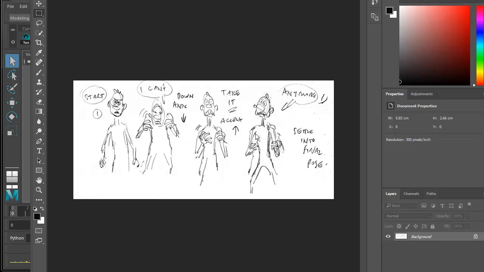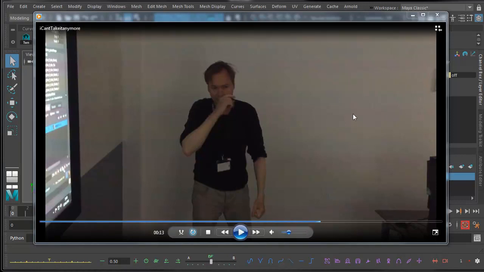So the animation that I'm going to do here is actually in the end based more on the live action than on the thumbnails, but it's still important to do the thumbnails because it helps you find the poses. And what we're looking for is 4 clear poses here, and if we can get that, then we'll be in pretty good shape. So based on the live action here, I went and did this version here.